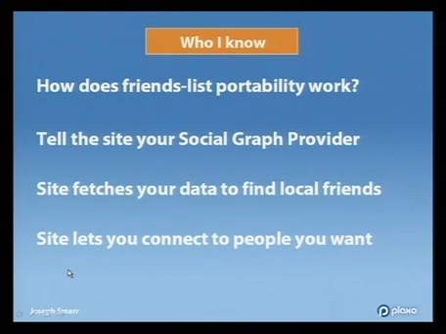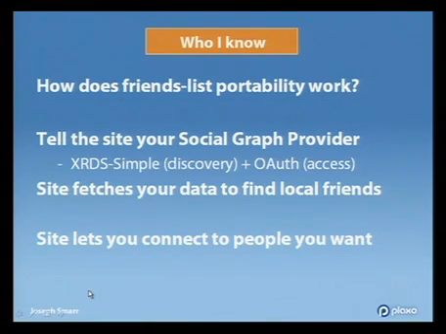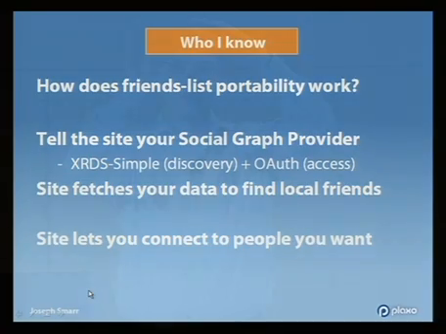Well, in this first category, right now, the answer is you list a Google logo and a Yahoo logo and a Microsoft logo, and you sort of say pick one, right? And so that obviously doesn't scale very well. But there's actually a pretty good answer there. It's something called XRDS Simple that works with OAuth. It's part of OpenID. It used to be called Yadis, if you've heard of that. But basically, it's a very, very simple thing. We're given a URL. I can point you to a little document that just has more URLs of more services about me. So that's how OpenID works.